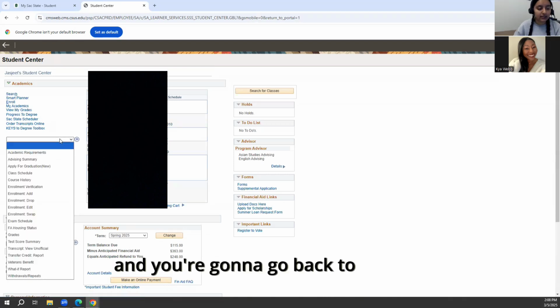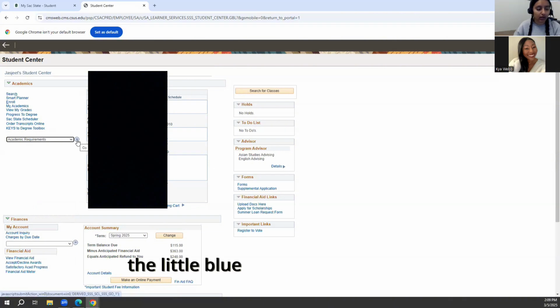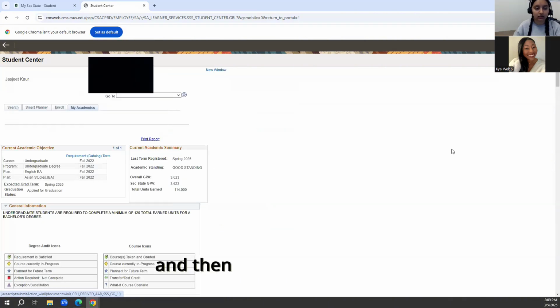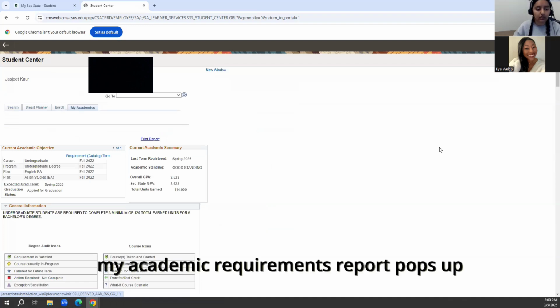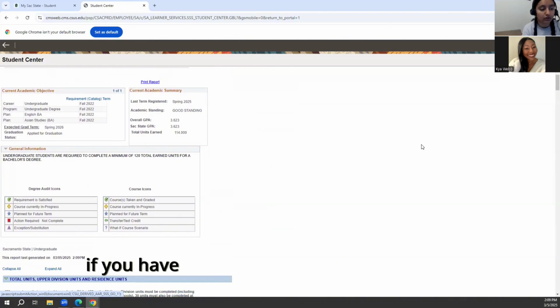And you're going to go back to that same drop-down menu that we were looking at before. You're going to click Academic Requirements, the little blue arrows right next to it. And then you'll see right here, my academic requirements report pops up. So what you can see right now is that we have a lot of stuff to be looking at. You have what year you started your degree, so your catalog, right?